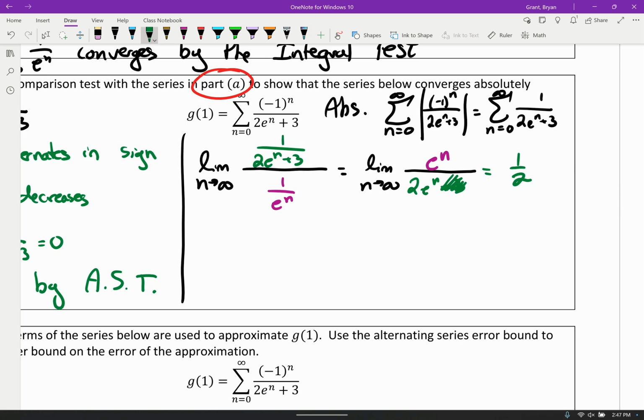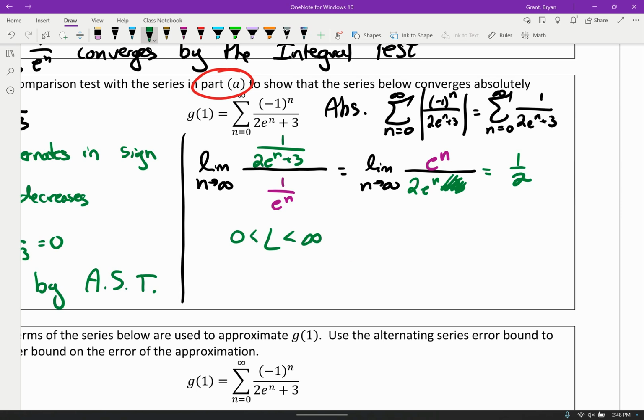So what this tells us is if you go out infinitely far along the spectrum, your two different series, when you divide the corresponding term, you'll get 1/2, which means they're very close to each other. One's half as large as the other, if you will. But as long as this comes out to be a number, right? We say as long as our answer is between 0 and infinity, then we have a connection between the two series.